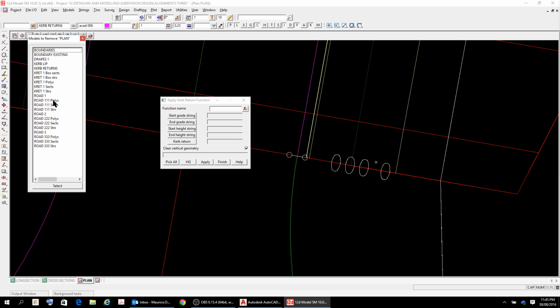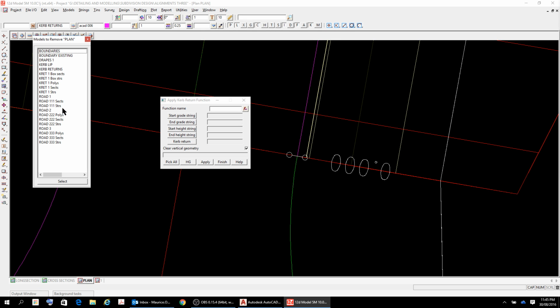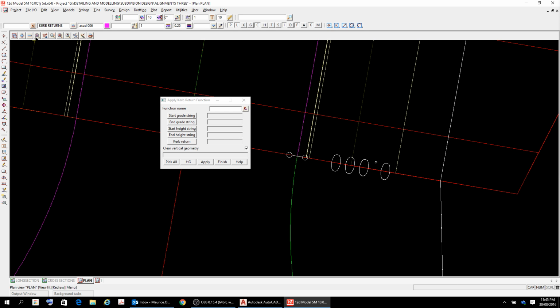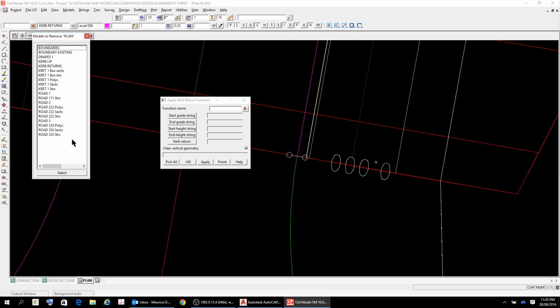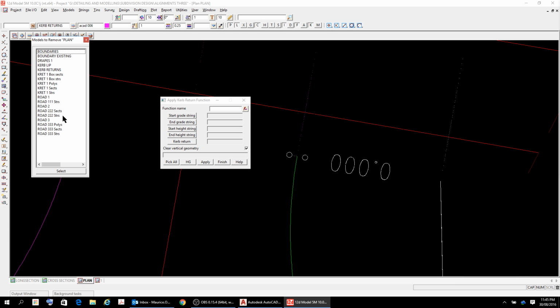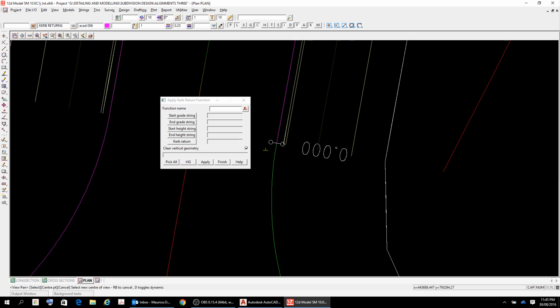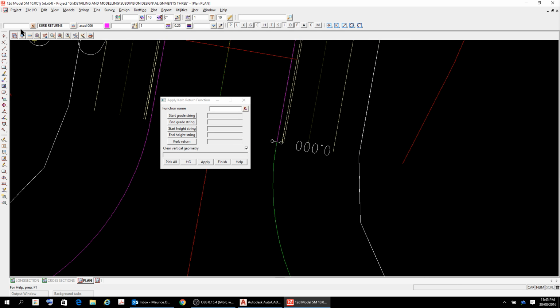These polys could probably come off, and the sections could come off. I'll turn those off as well, and also the road 2 polys could come off, and the road 2 sections could come off. So that's just leaving the various strings in there.